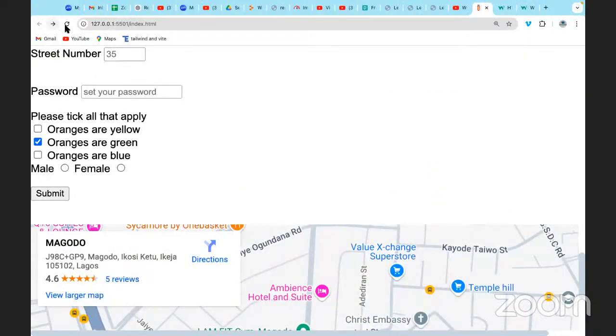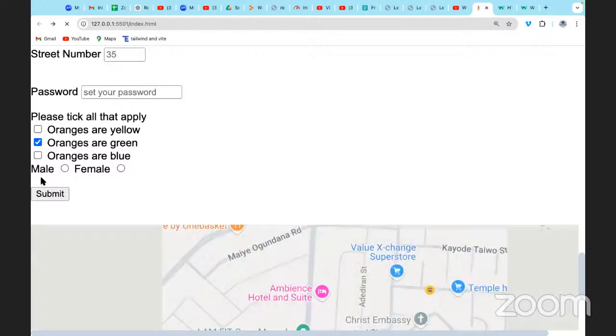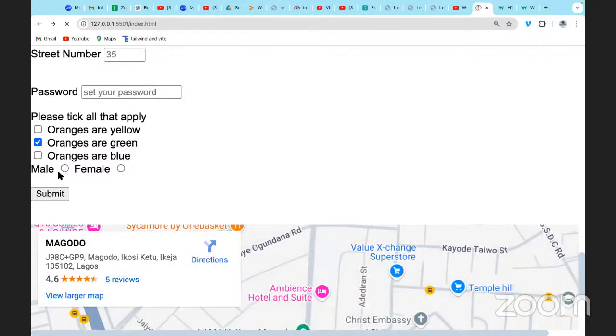Okay, so let's reload. And yeah, so let's see here. That still didn't work. So if you need something that is multiple choice where the user can tick all that apply, or as many as they like, you actually use the checkbox, right?